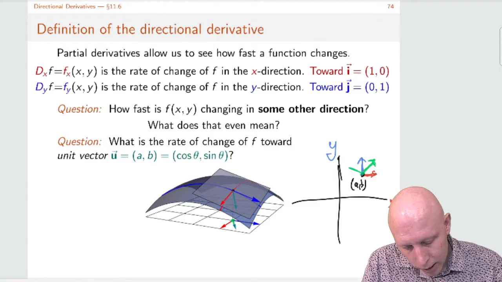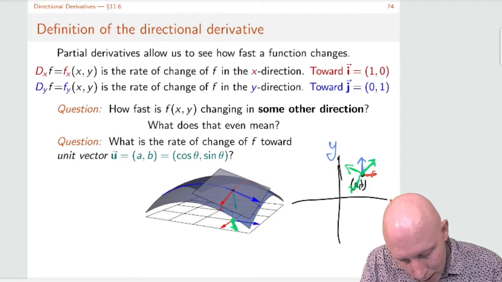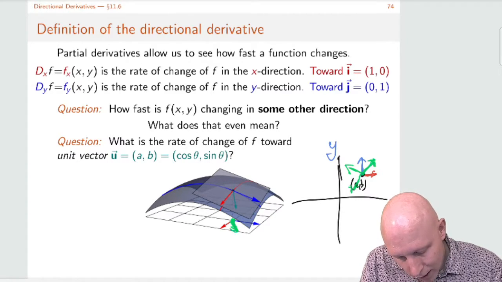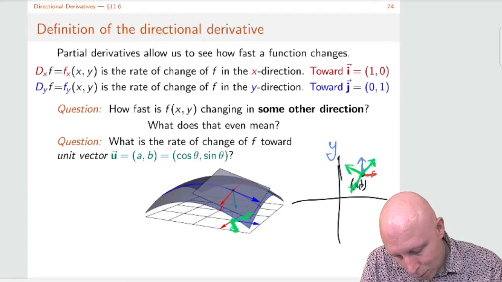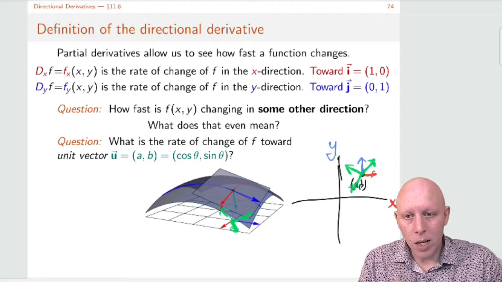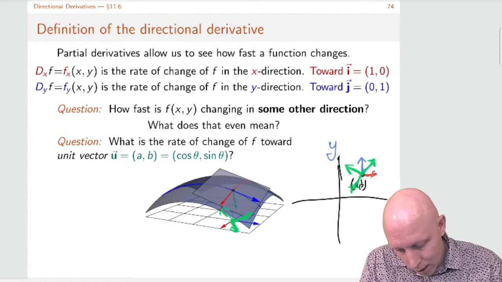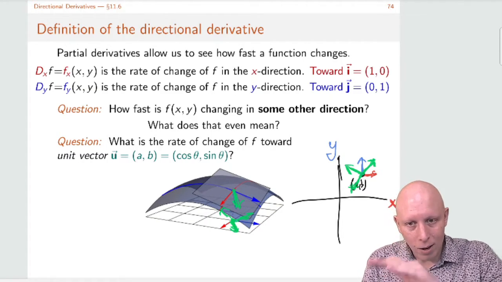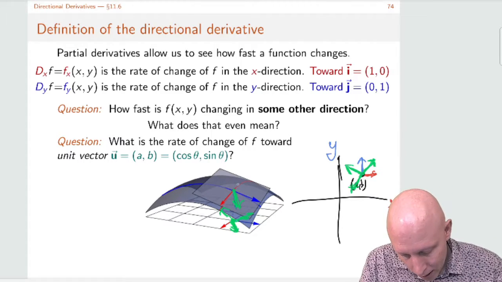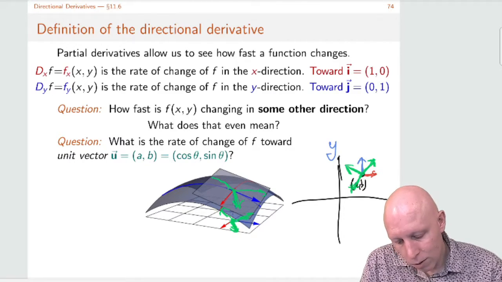All right, so we're going to walk in our xy plane in some other direction from (a, b). So this vector here is between the red and the blue vectors. This one over here is more in this direction. And then this one down here is more in this direction. And if we walk in that direction from (a, b), then the function is going to be changing as well, right? So we're walking along the surface of our function here, or here, or there.